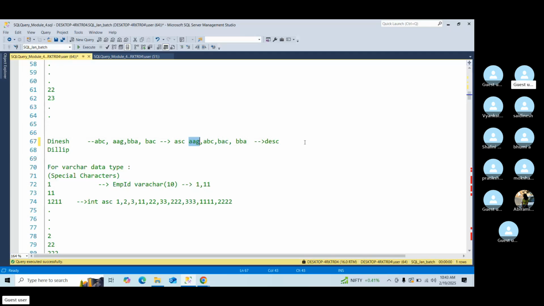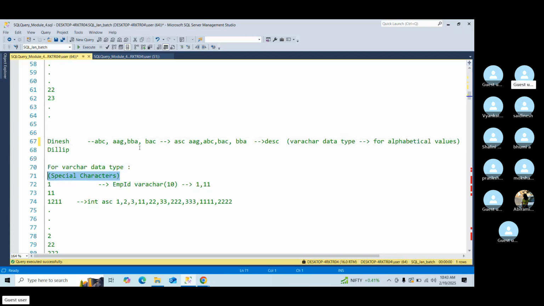Got it? This is what it will follow when the data type is a varchar data type and I am having only alphabetical values. Now we know that varchar data type can take special characters also.